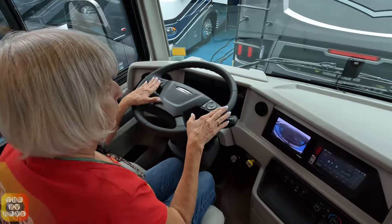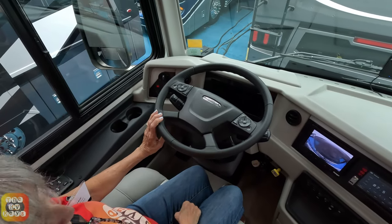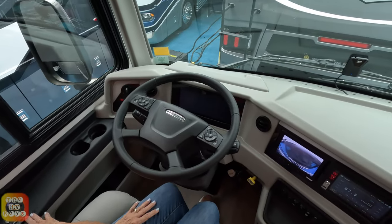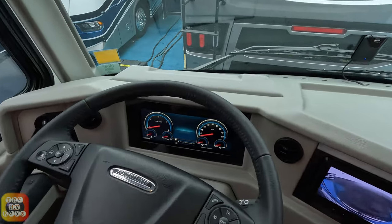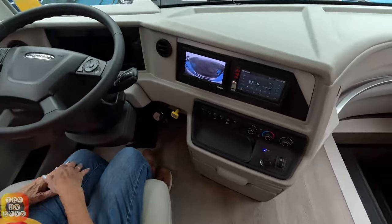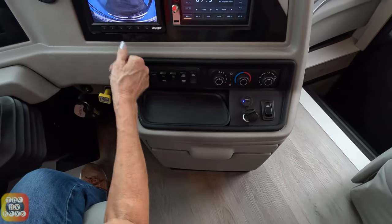There are all the controls, pretty much at eye level. You've got your telephone controls, your speaker controls, your blinker controls. You have a leveling system — it's an automatic system. Ben's turning on the dash so you can see that it is digital. And then you have your camera, radio, and everything right in this area, so you can see what you're towing.